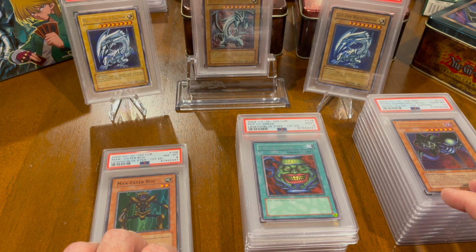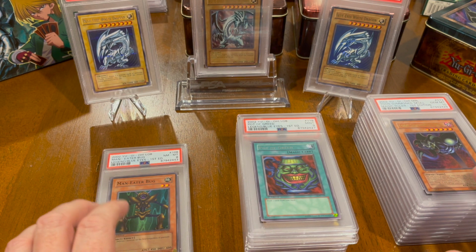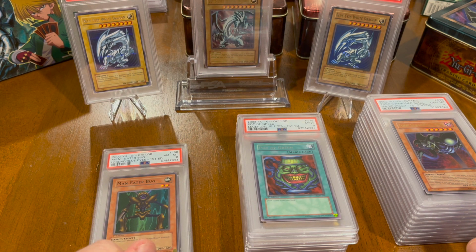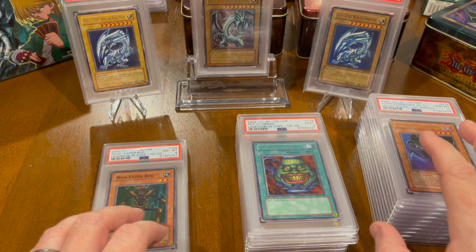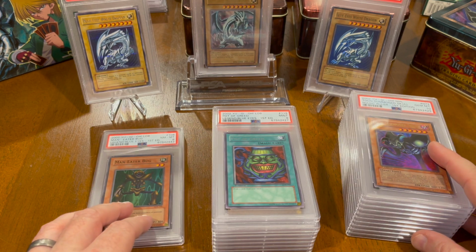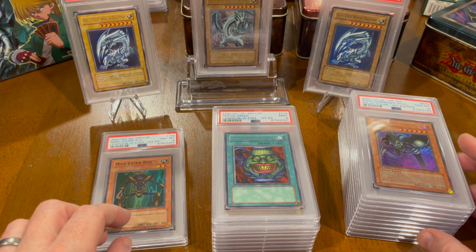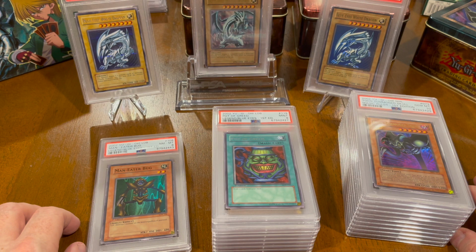I do think I might send in some more, but I've been getting some interest in the raw cards. So if you're interested in raw cards, I will probably grab some more raw cards that I have and go through them, so that folks out there who are interested can see them, rather than me going through the process of getting these graded. If it's not going to increase the value so much, if it's a $50 or $80 or $100 card, I really don't want to send that to PSA to get it graded. I'd rather just sell that.